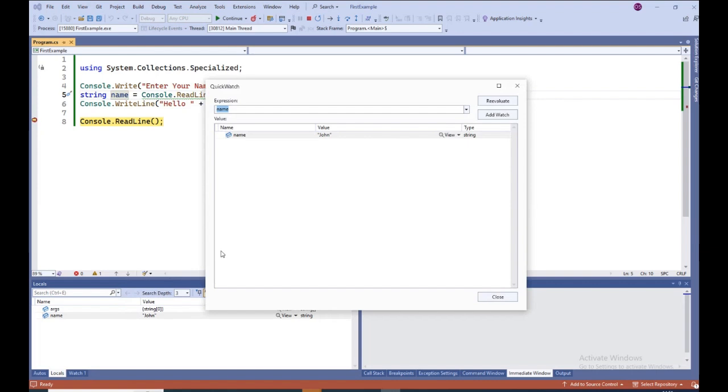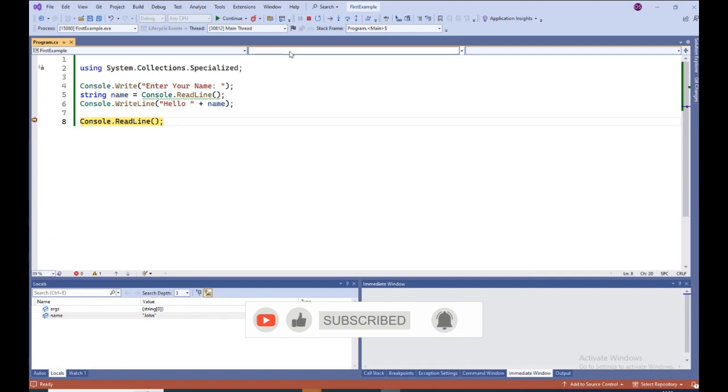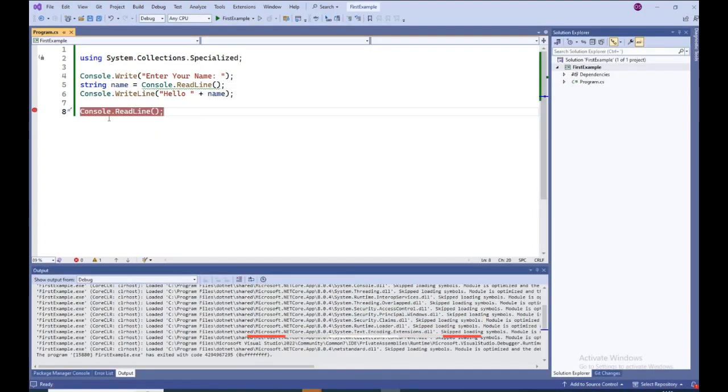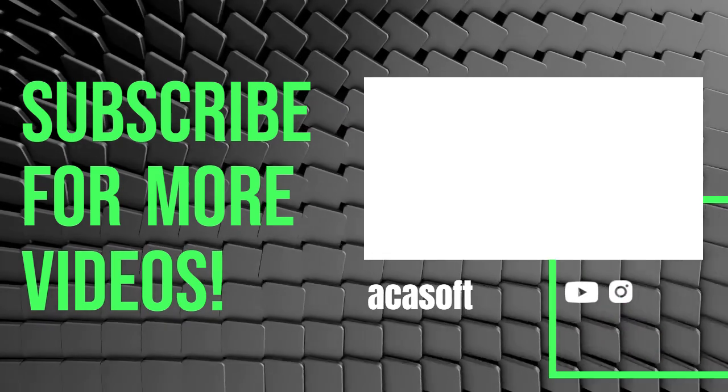If you click on it, you can see also here that the name is John, that is the value, and the type of the value is string. It will help us tomorrow and today also. Okay, it is the way. Now I am going to remove this breakpoint.